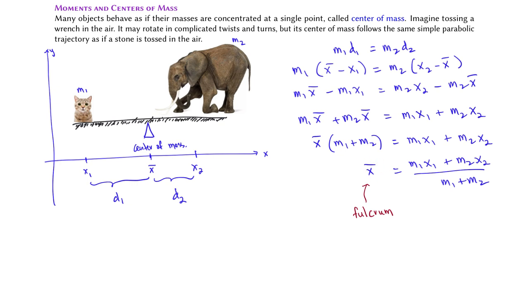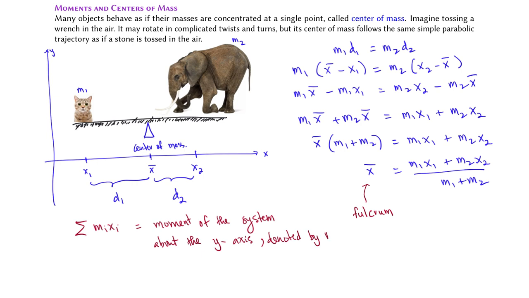The center of mass x bar is on the x-axis, but it is measured from the y-axis. So m1 x1, m2 x2 are the moments, and they were computed using the distance from the y-axis. The sum mi xi is called the moment. In this case, it is called the moment of the system about the y-axis. Remember, the distance xi are from the y-axis.